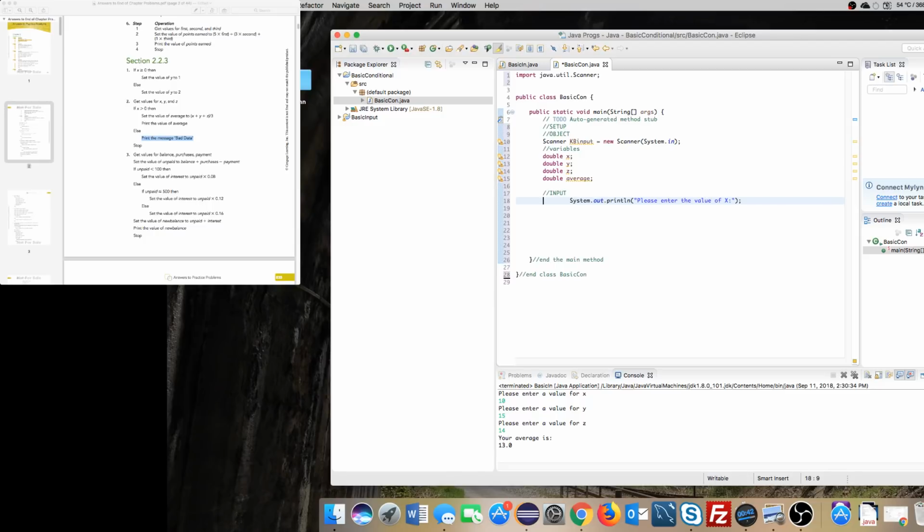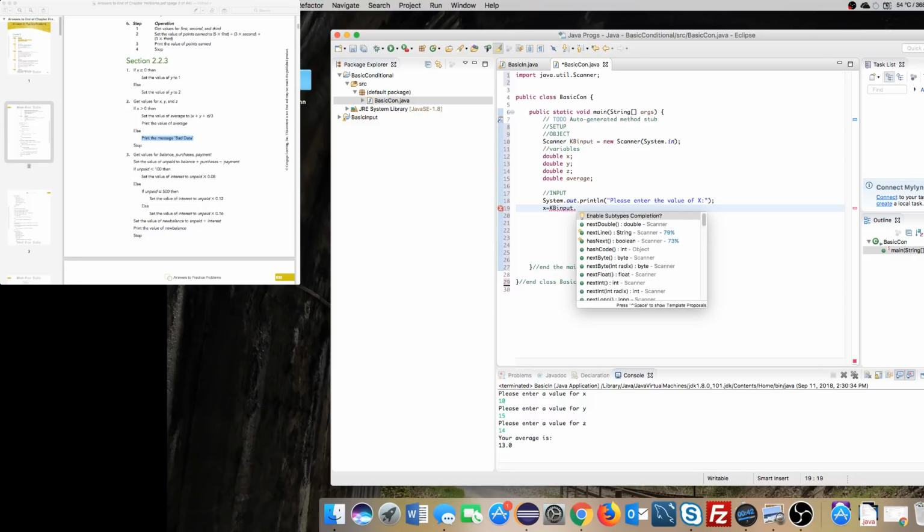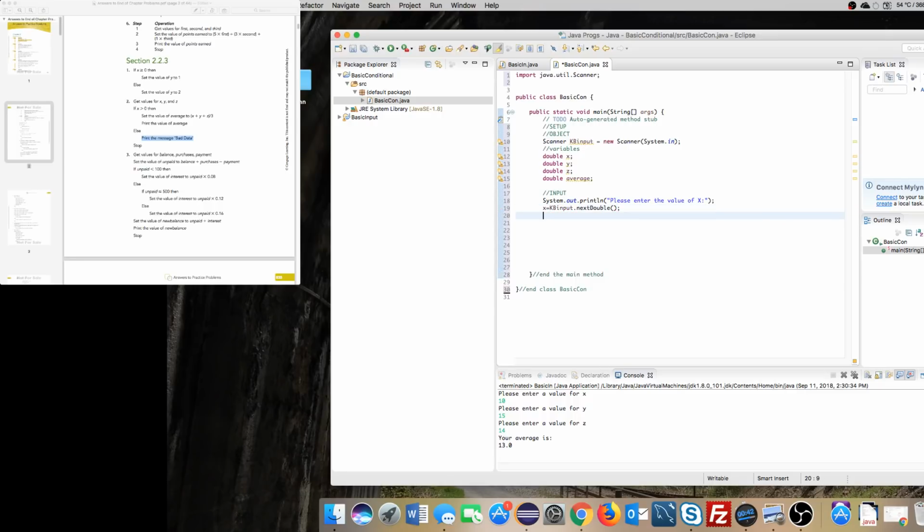Input. And then we're going to say x equals kbInput.nextDouble. We do another one. If I'm typing it, you should be too.